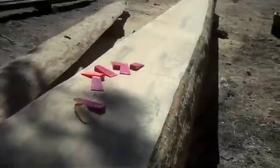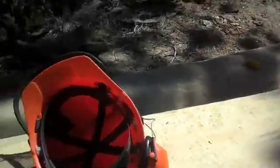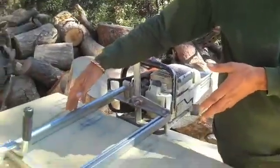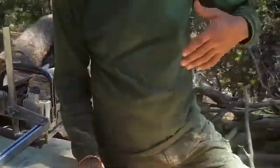So it's too long for our sawmill by 2 feet, but we left it long because we're trying to get some 30-foot pieces. Now we have 42 feet to pick from, so if we hit some rot down in here, we can just move this way however many feet we need to and go 30 feet that way. But I have a feeling it's going to be 30 feet from this end to there, and it's going to be good all the way through. And we have 3 pieces of this spoken for, and so the rest we'll try to find homes for.